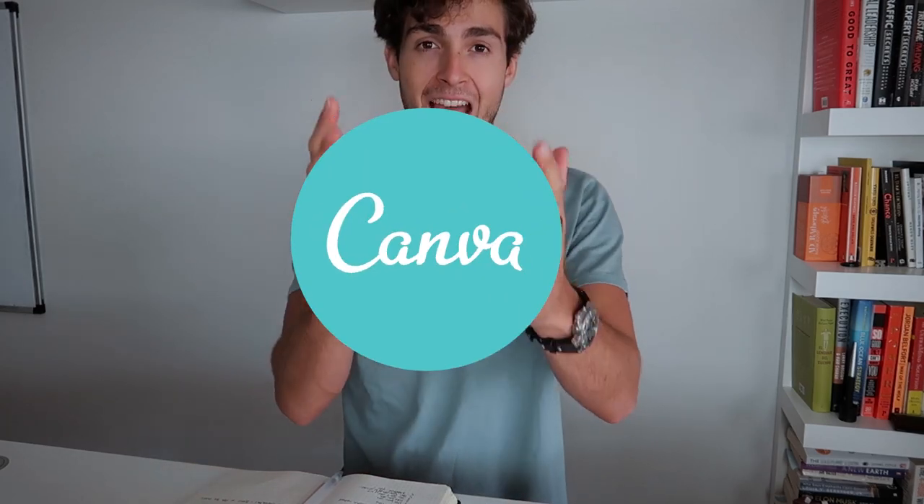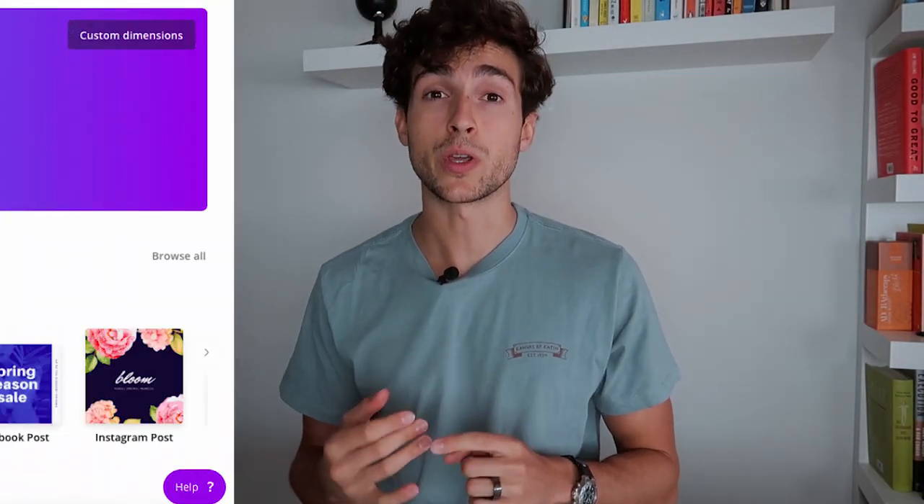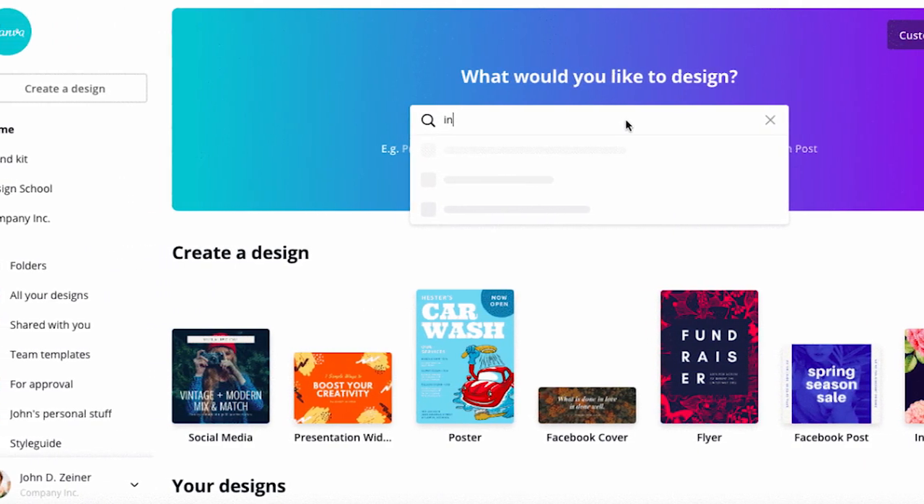The third tool is Canva. I'm sure many of you have heard of it, but if not, it's a great design tool and pretty much free — they do have a pro version, but the free version is amazing. You can use Canva to create Facebook ads, Instagram story ads, and even YouTube thumbnails. It's honestly a tool that should be in every digital marketer's toolkit, because beyond media buying and the numbers side of things, there's a massive design and aesthetic component — creating eye-catching creative.